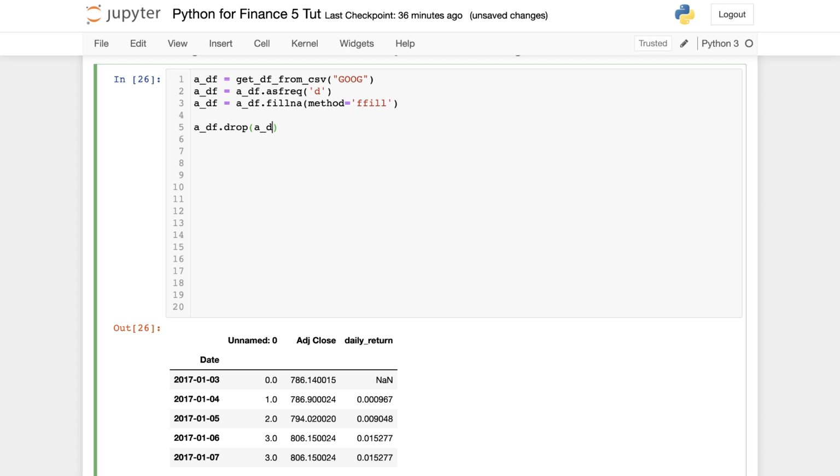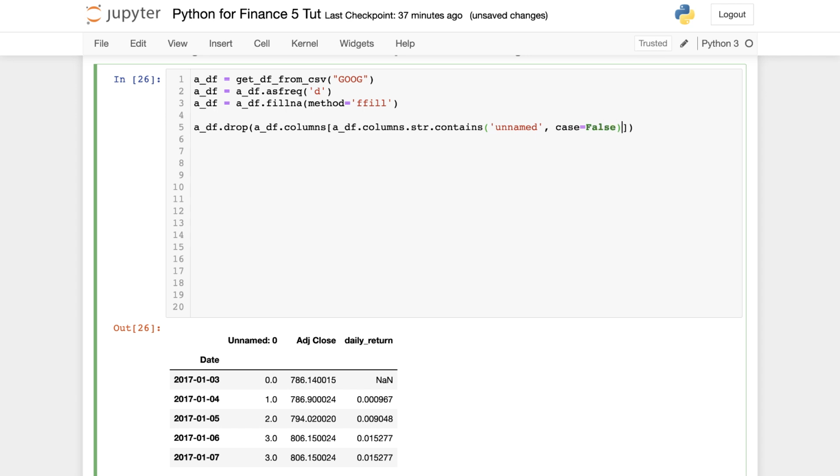So how I do that is go df dot columns dot str dot contains, and then you just say unnamed is specifically what we're looking to get rid of, and case is going to be equal to False.